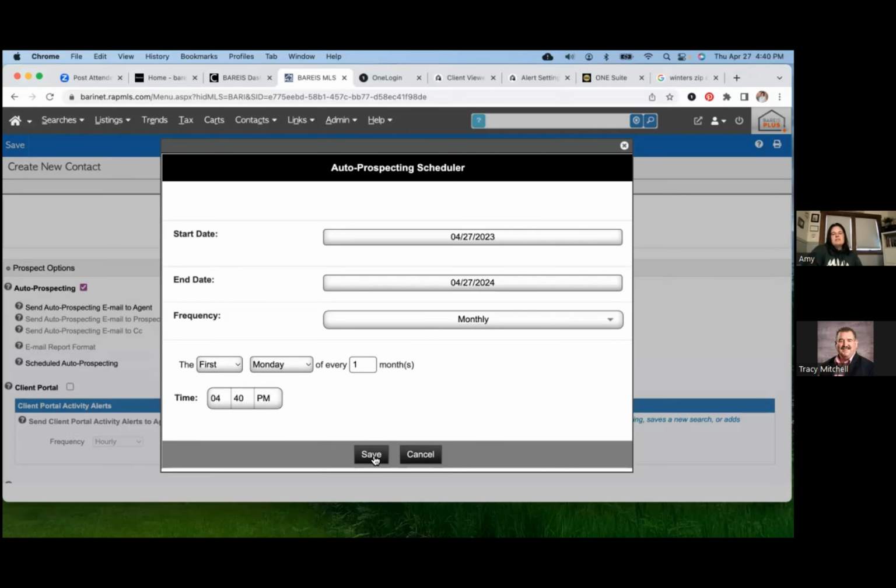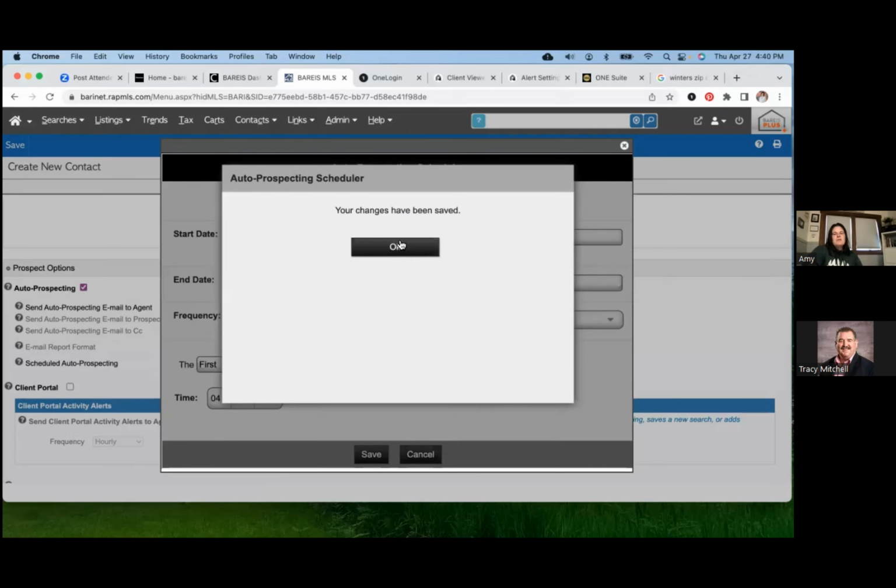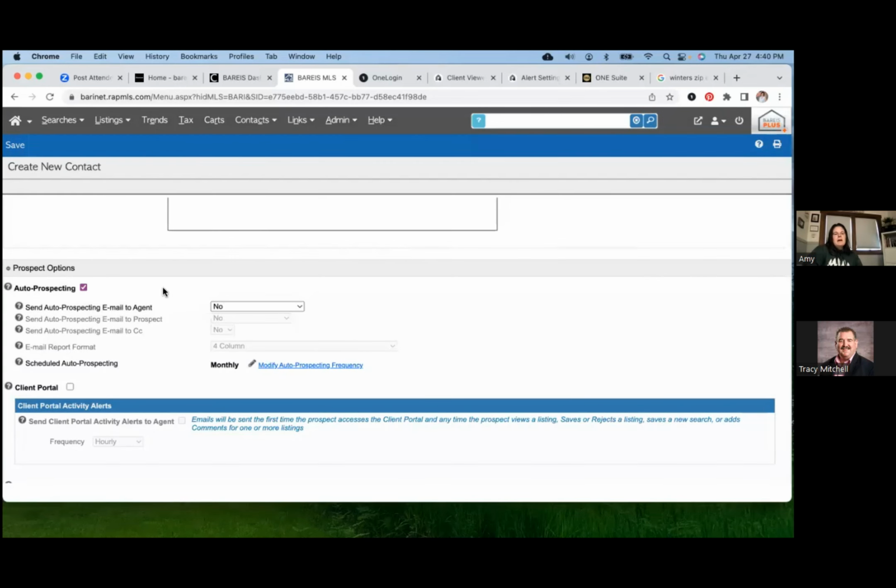Once you've made your selections, you're going to hit save. You can always change that later. And then in order for the email to go to the client, you also have to receive an email. So you're either going to say yes, daily summary, or use prospect schedule. So if you get a daily summary once a day, you're going to get a summary of all the properties that match that client's search. If it's ASAP, instead of you getting 20 emails a day for every property that comes on the market, you go daily summary. Or if they were weekly or monthly, you could say use the prospect schedule.